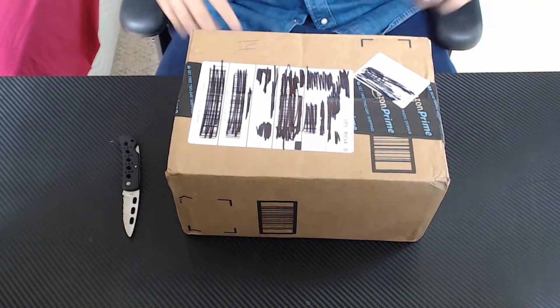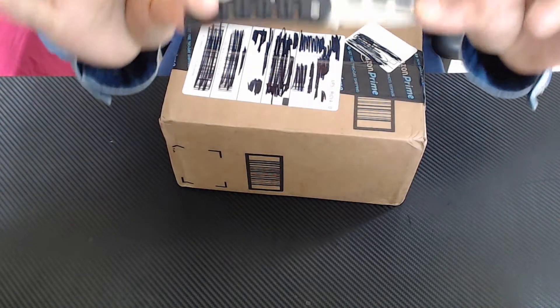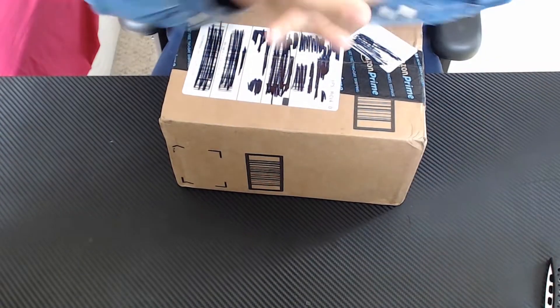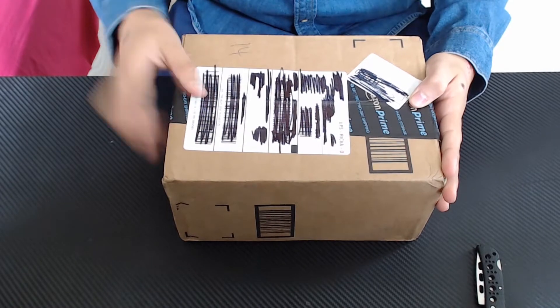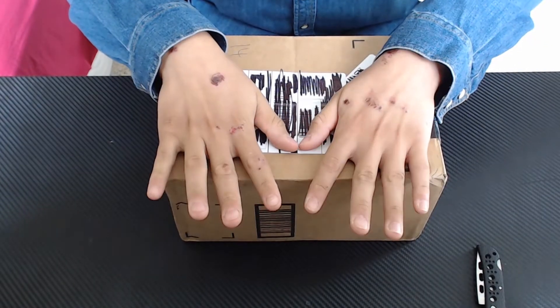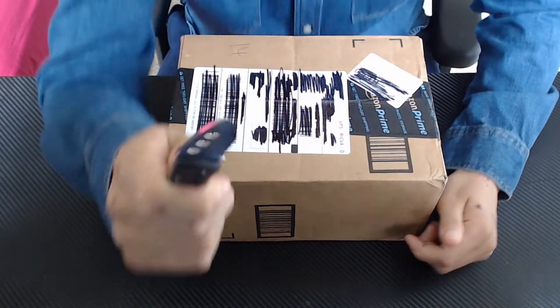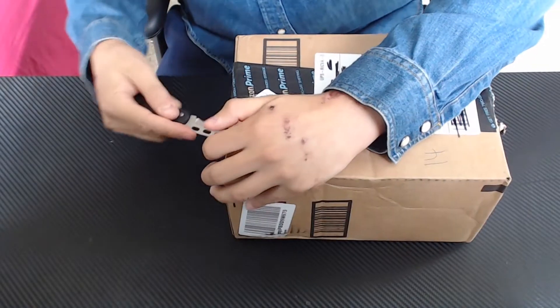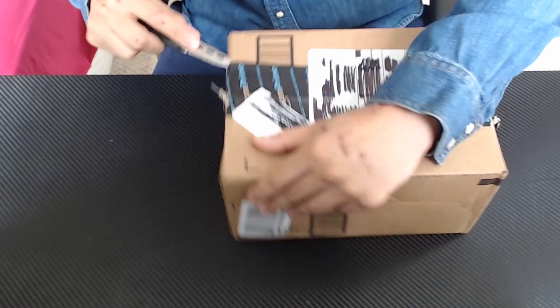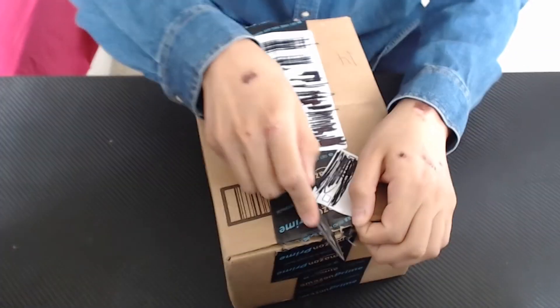Alright, what is going on guys, my name is Elan Scrawny. Today we actually have a knife, okay — we can cut this package I just got in the mail and I'm freaking happy. Package crossed out because you guys don't need to know where I live. My hands are still messed up because of the accident, but who cares — I'm making videos for you guys and that's all that matters. Let's get to the unboxing!